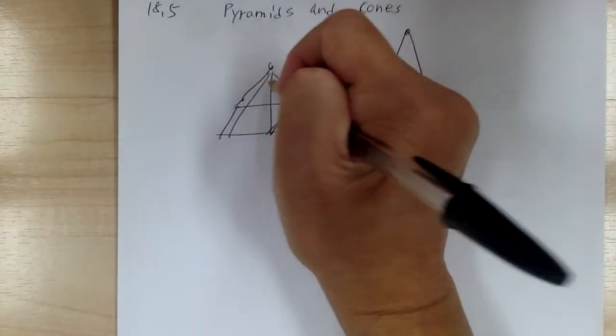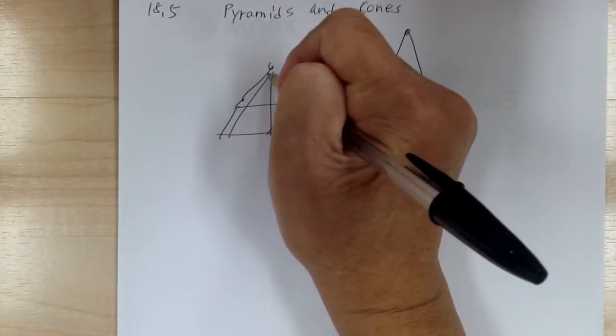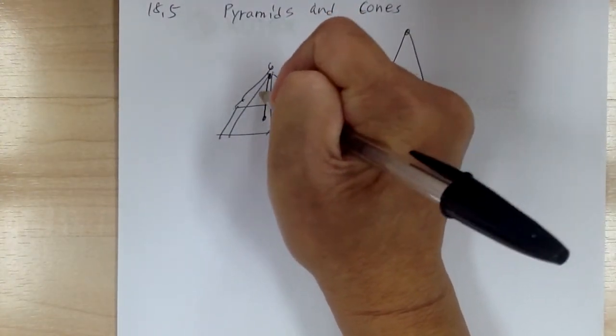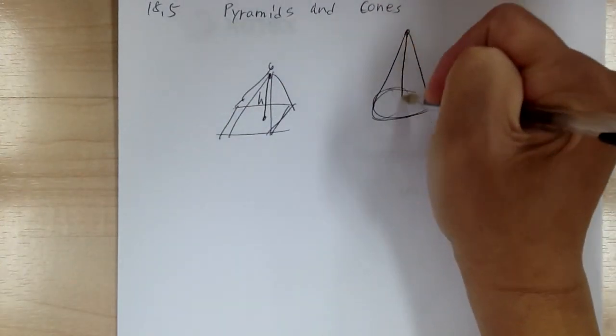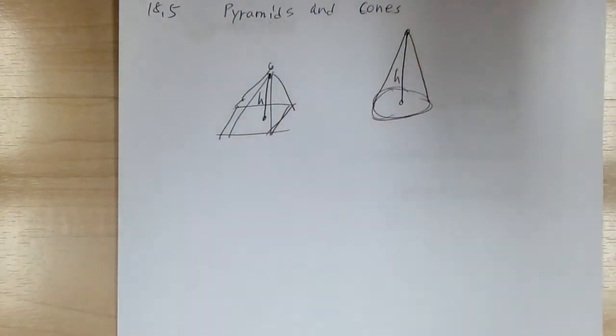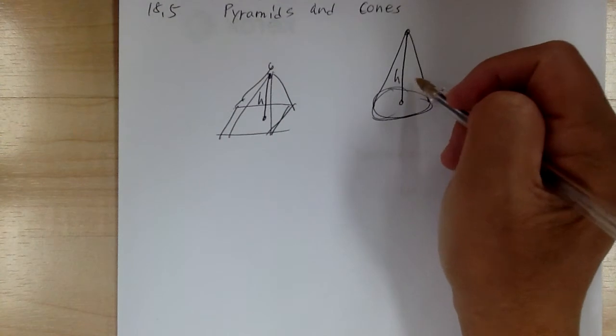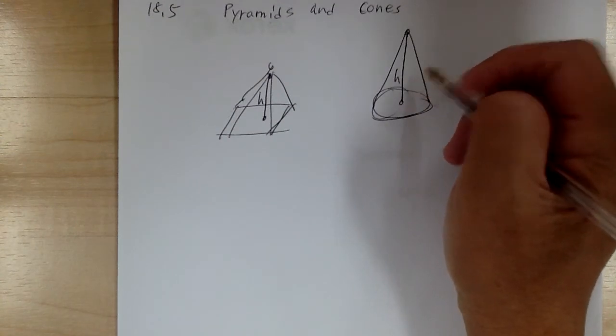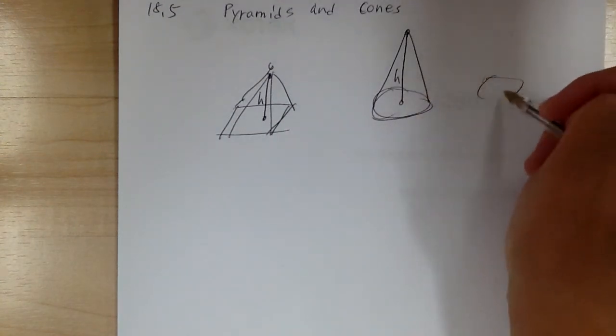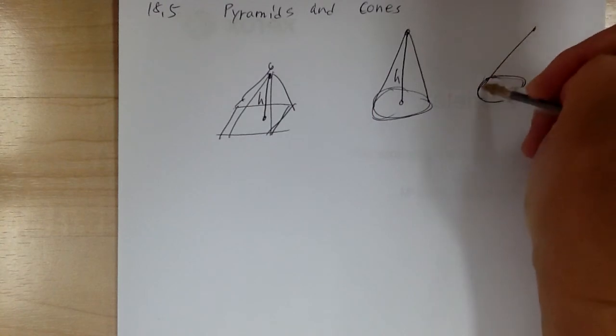And the point, from the vertex, you go straight down. This is the altitude, h. So from here you go straight down, that's h. Again, this would be the right circular cone, because sometimes the cone can be at an angle.